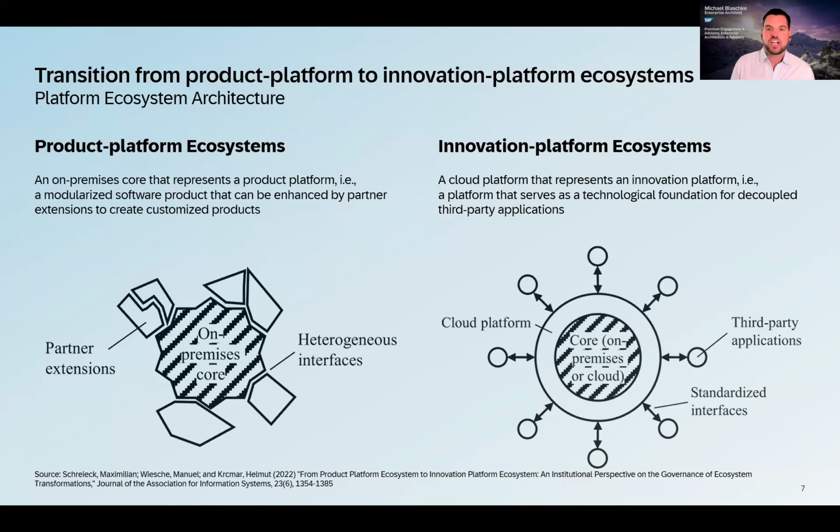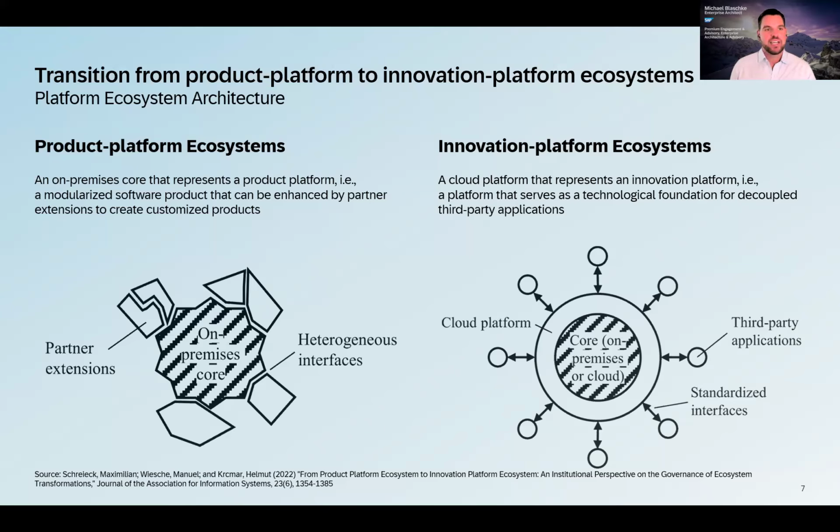Imagine software like a car engine. Everything is built to fit together in one specific way. Partners create custom parts that bolt directly onto the engine, but they only work with that exact model. And when you need changes, you have to rebuild major components, which is of course expensive and time consuming. And each customization creates a unique version that's hard to maintain and upgrade.